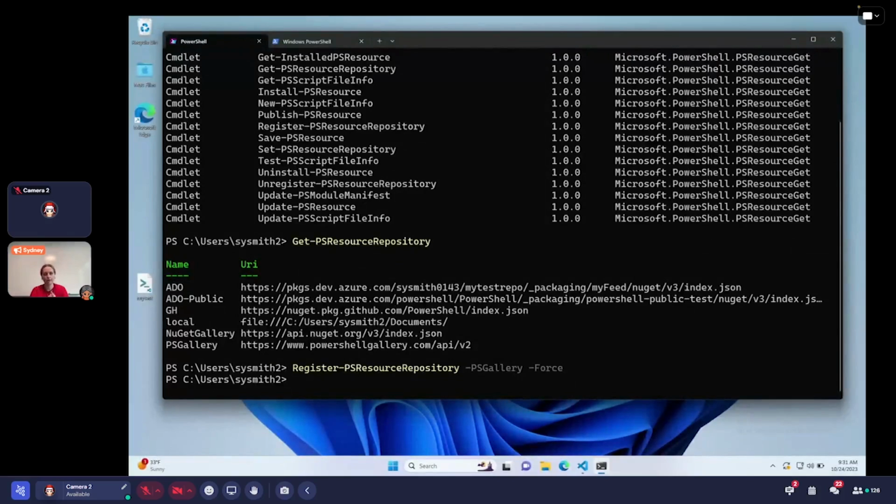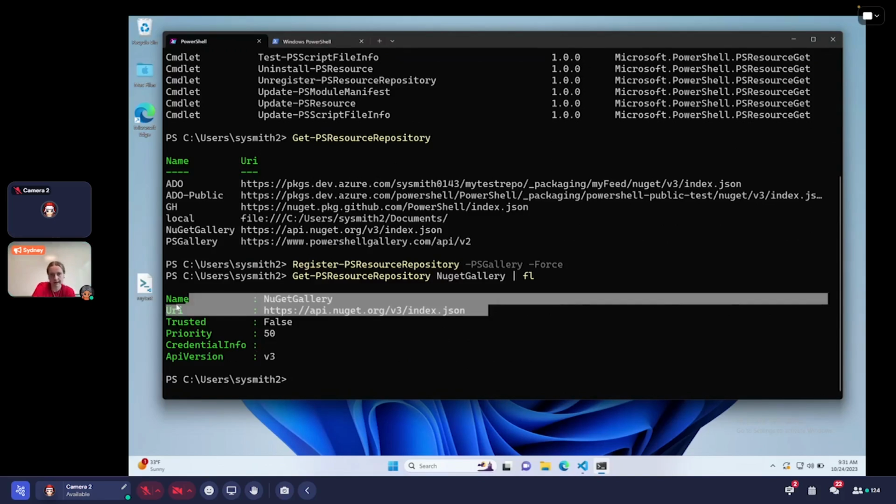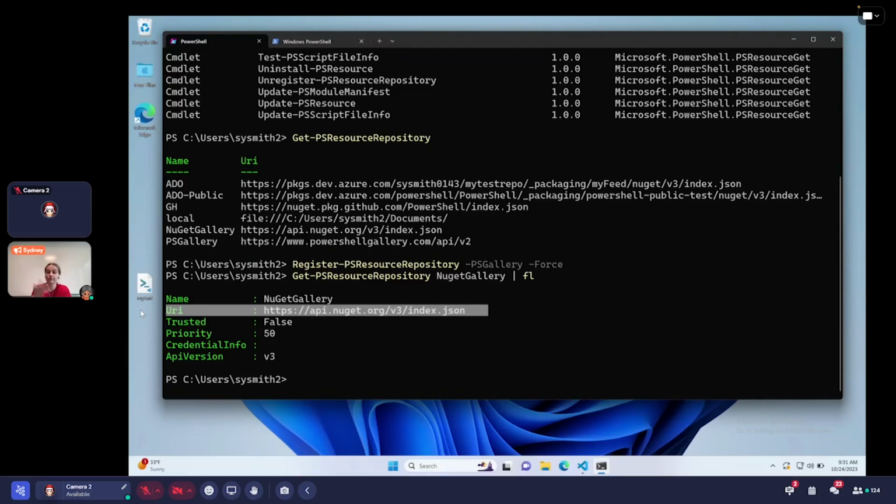So cool. We know we have PowerShell Gallery registered. Next thing I'm going to show is Get-PSResourceRepository. Let's look at NuGet Gallery and then pipe it to Format-List, the full list. And you can see the properties of PSResourceRepositories. A little bit different, a slight breaking change from PowerShellGet. The properties you're going to want to specify when you're registering are the Name. This is still a friendly name, can be whatever you want. The URI, the big change being that we now support v3 URIs. You can see the v3 here. Whether or not it's trusted, this was there before.